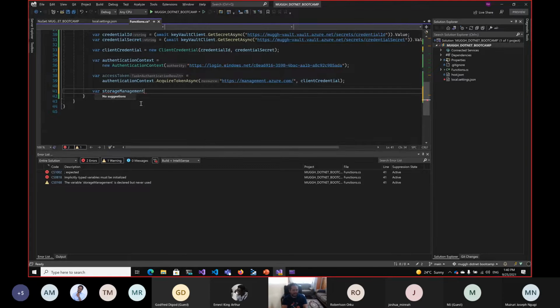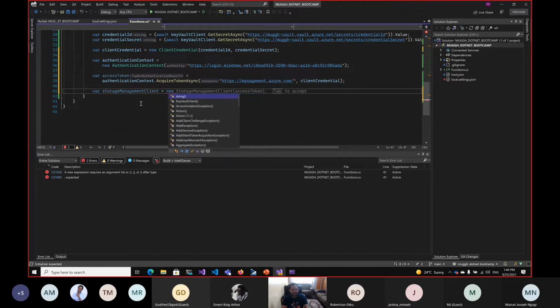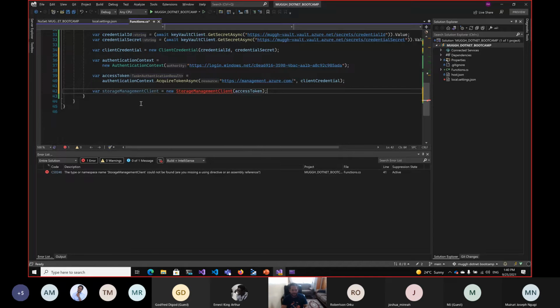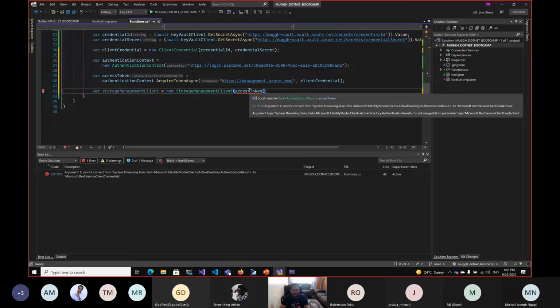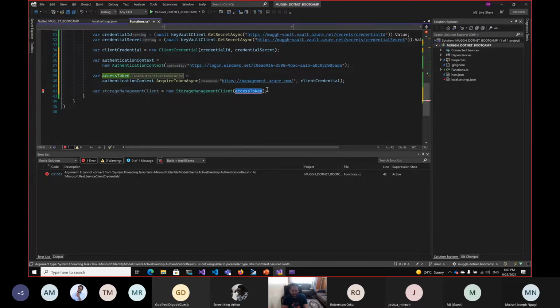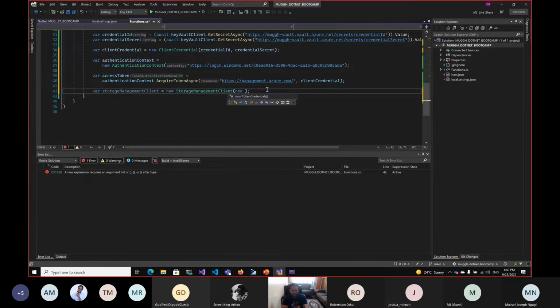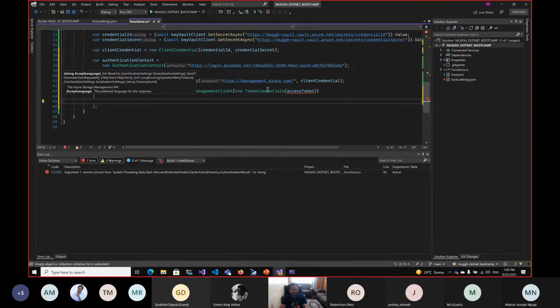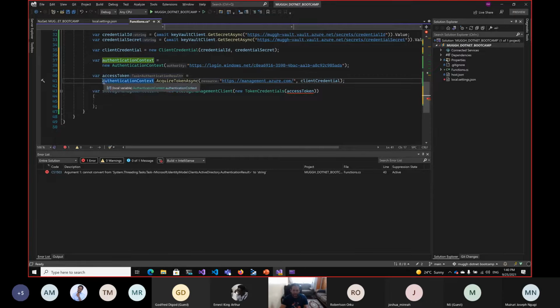Storage management client. And we would use the SDK for that. And instead of having access token, we would just say new token credentials and then pass the access token. And for that, I think I would need to await this as well. So let me just do that.